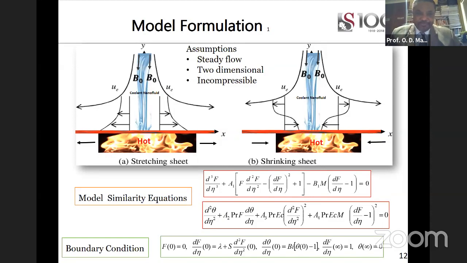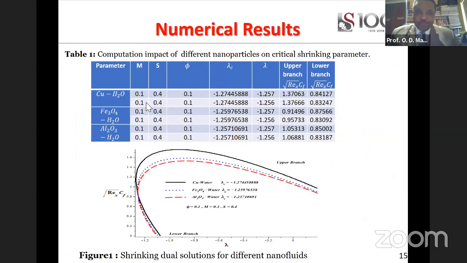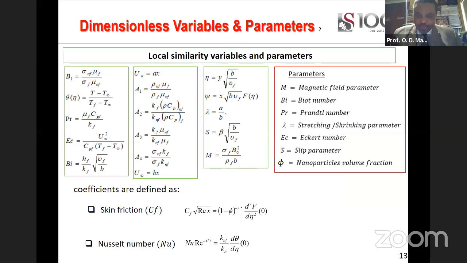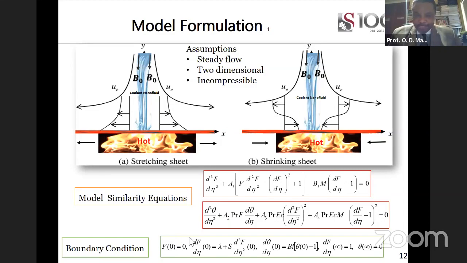Now this problem is solved, when you solve it with the numerical approach using the shooting method, which means you convert the boundary value problem that you have here to an initial value problem, and use Newton-Raphson to determine the actual initial value for the unknown initial value, and use Runge-Kutta of order 6 to integrate them. Because when you convert it to an initial value problem, that means you have to solve it by numerical integration.